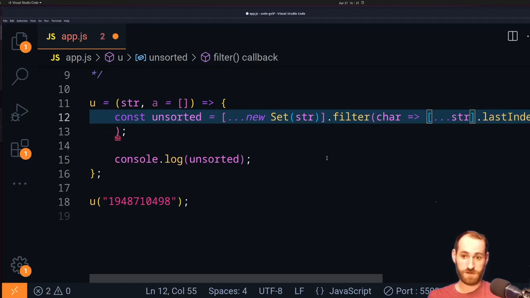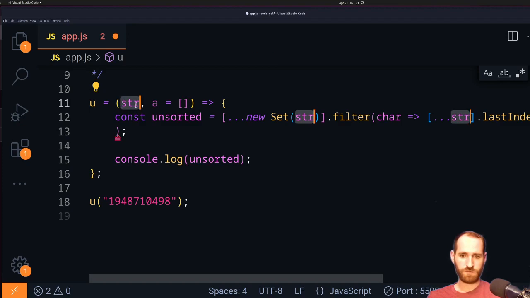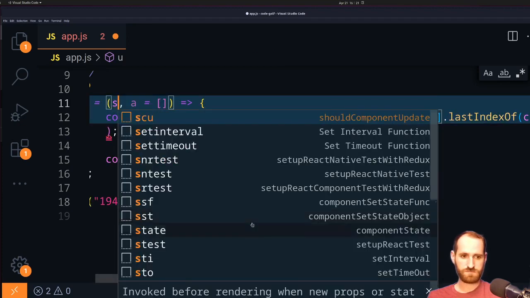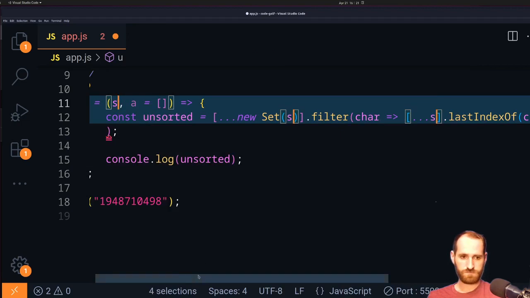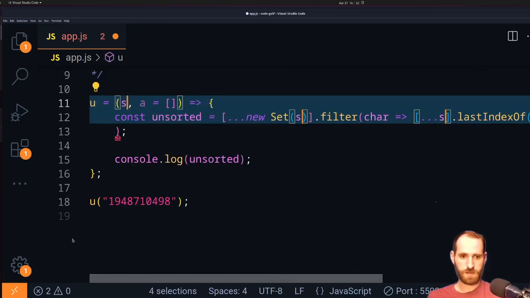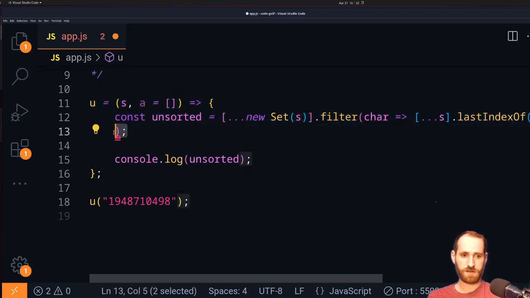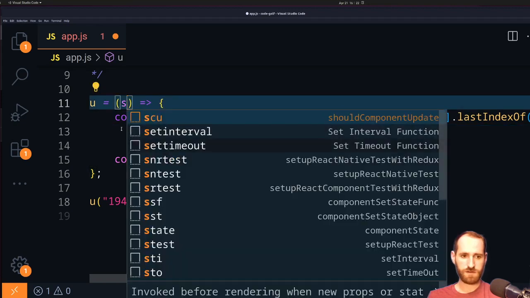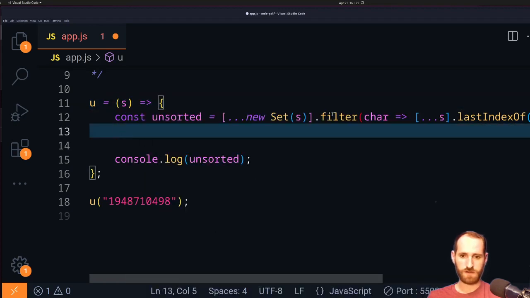Oh yeah, this is starting to get real nice. We're going to replace string str with just s. I'm not pushing anything to an array because we actually have all of our data here. So we can actually get rid of this argument thus far.